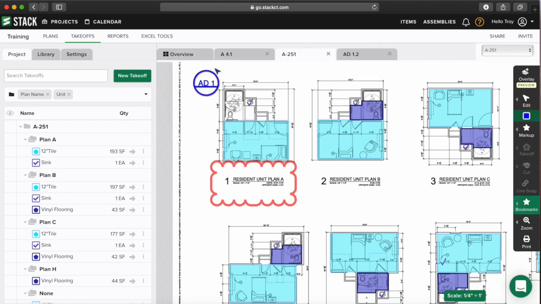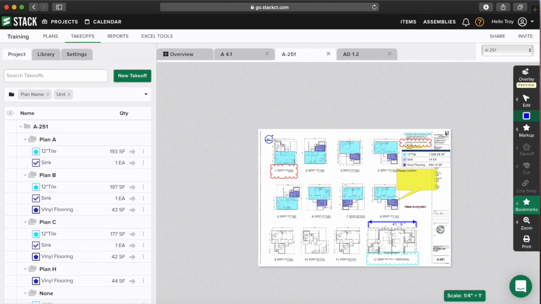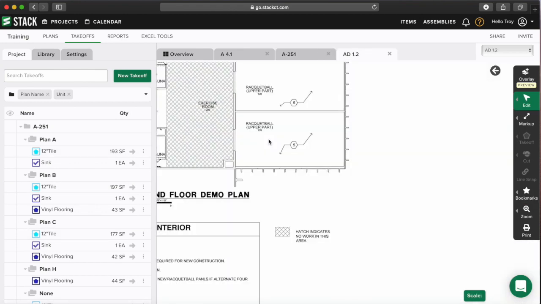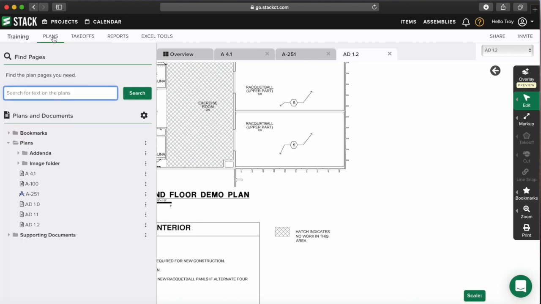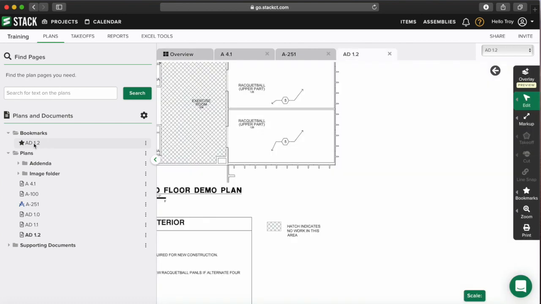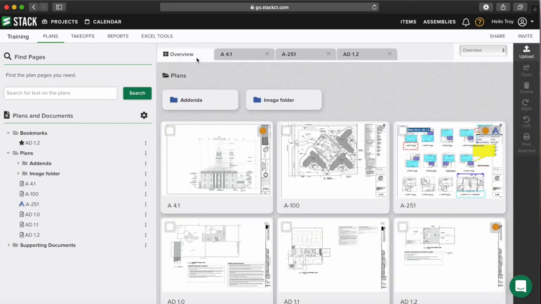Boom. There, so I can say, okay, when I am here, I just want to quickly be able to go here. So click there, and it's going to zoom me to that plan page at the zoom level I want it to. Okay, so bookmarks are a great way to kind of get around. You'll also see a list of them under the Plans tab. So we have a little bookmarks folder. So wherever you are in the project, you can also just come here, click on it, and it'll zoom you to that location. So bookmarks are a great way to quickly get around the software.